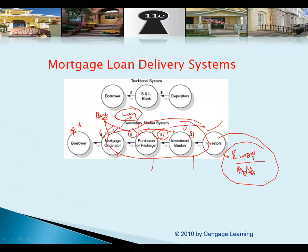So yes, the banks were greedy and made a lot of mistakes and did things wrong. But there were these other steps of the process that were wrong too. And in the end, there's a good argument to be made that some of the responsibility is right here on the borrower. Shouldn't you be honest on an application? If you promise to pay a loan, shouldn't you make sure that you can make payments before you take on a loan? So some of the responsibility has to come back on the borrowers. But a lot of the responsibility goes to this whole process that really broke down on us and created a lot of problems.